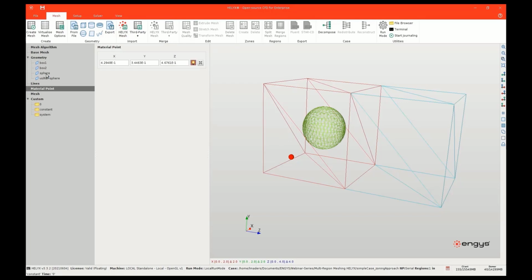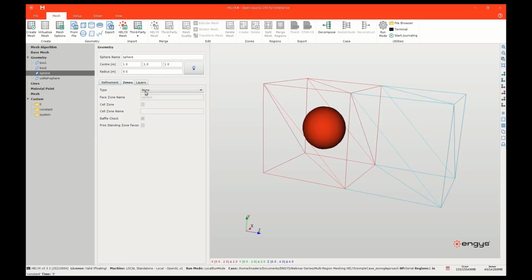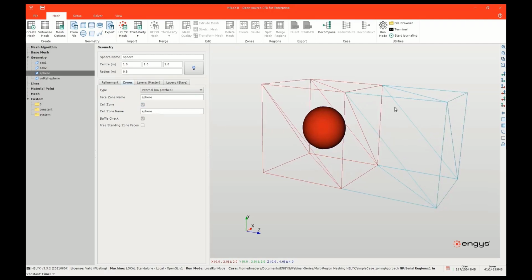So what we need to do is let's tell the mesh algorithm that this sphere surface here is an internal surface, and we do this in this zone step. So when you select internal surface, now the mesh algorithm will still generate mesh volume cells inside the surface here. But we want more than that. We want to create a separate cell zone for those cells. So in order to do that, we simply check on this box here and we will give it a name of sphere. And we need to do the same thing for this interface, right? Because we want mesh to be generated inside the second box.